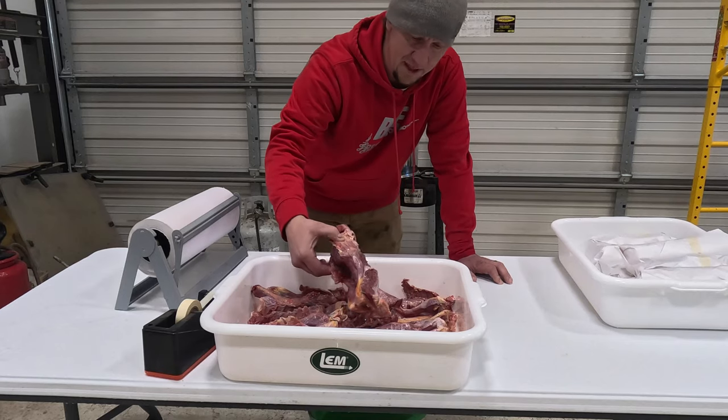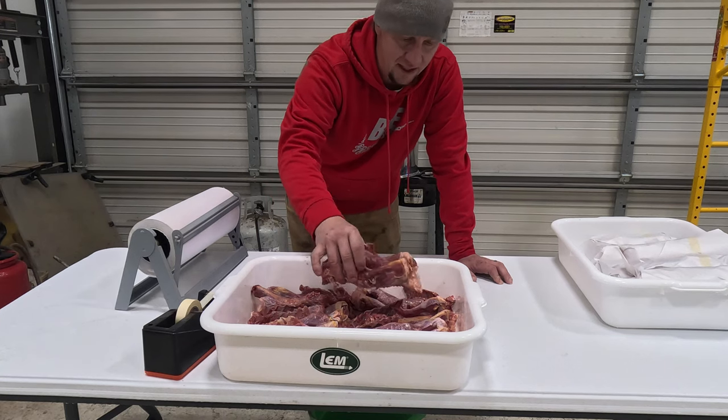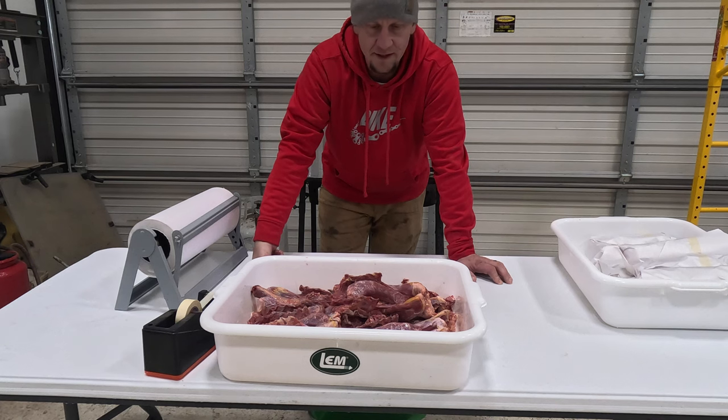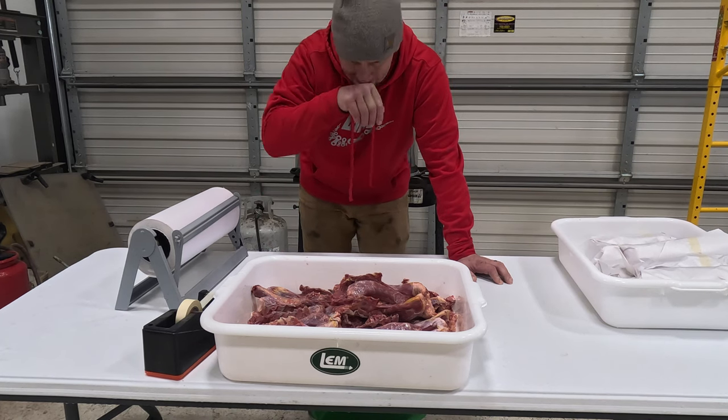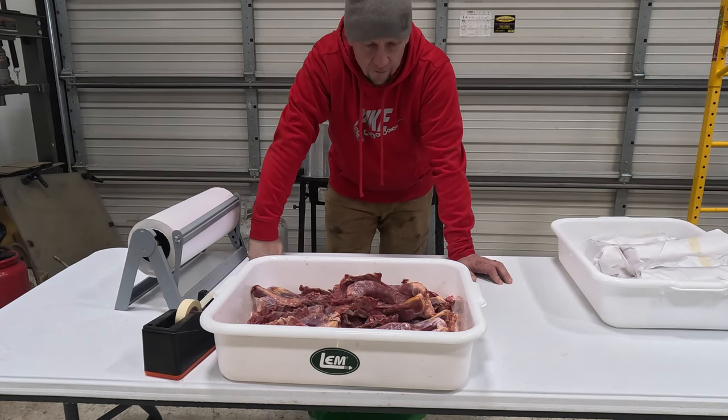So I'm keeping the backbone and neck. This is perfect soup stock. This is the best thing in the world to put in a slow cooker or crock pot or instant pot, pressure cooker, something like that. And just cook this down low and slow for a while. All that meat will fall off of the carcass entirely.